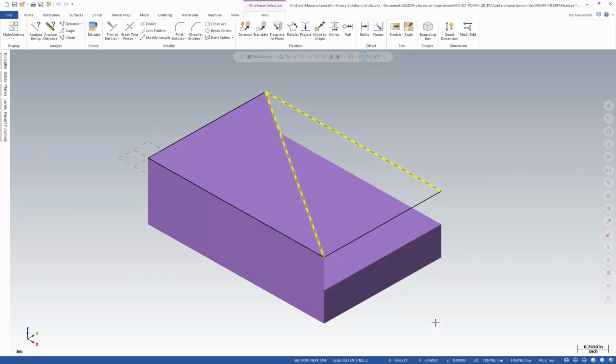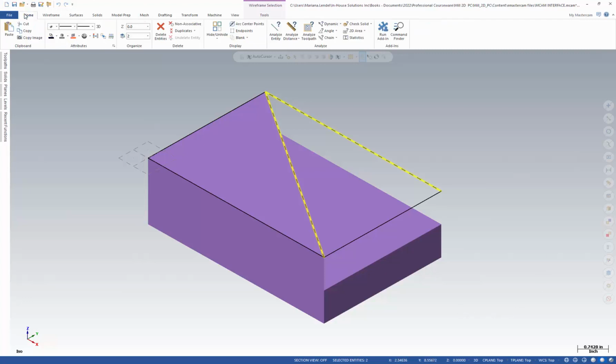It shows you the current location of the cursor, X, Y, and Z values. It allows you to set the construction mode to 2D and 3D. Remember, you can do that also through the right mouse click in the mini toolbar. Or in the home, you also have the options here.